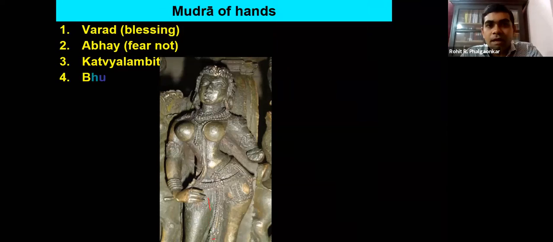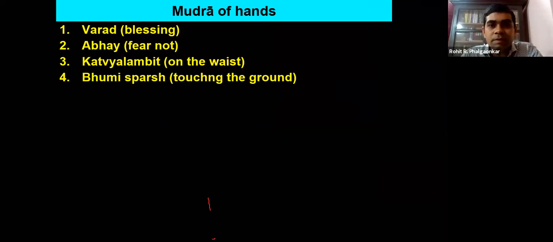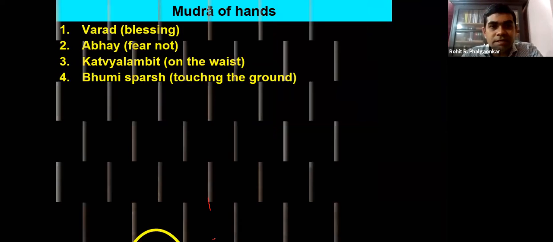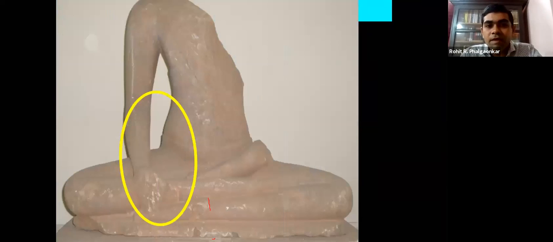Then I'll just go to this mudra, though it doesn't connect to the presentation. It is called Bhumi Sparsha Mudra, which is found only in the case of Gautam Buddha sculptures. Why I'm showing you this, though it doesn't connect to the topic, is that it connects more to Buddhist studies. But this sculpture was found in Goa, and it is the only sculpture of its kind. Today it is kept in the Goa State Museum.